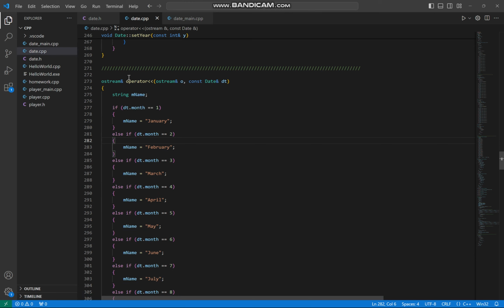Here is the insertion operator overloading.